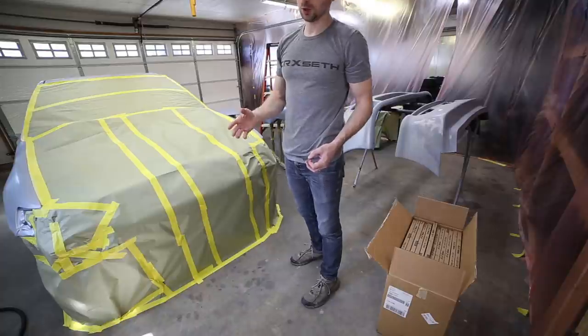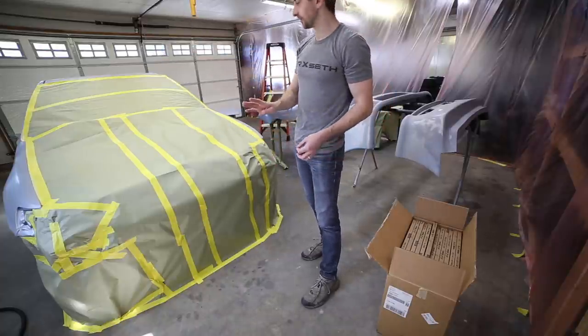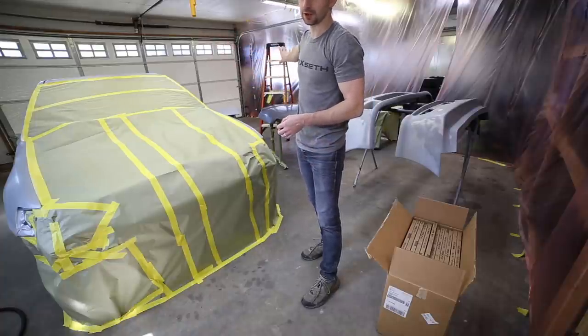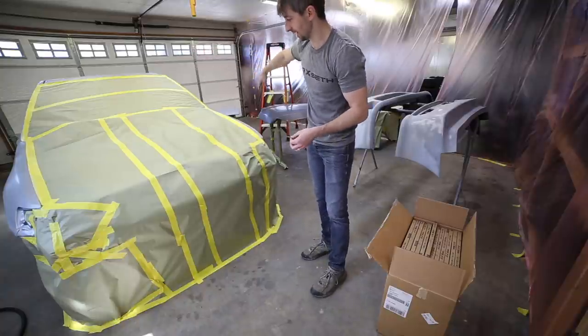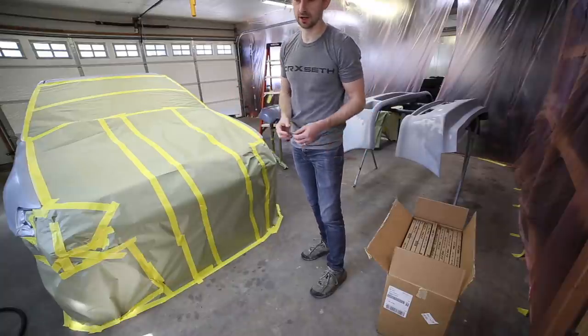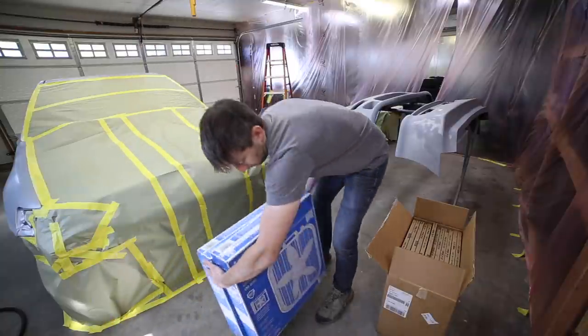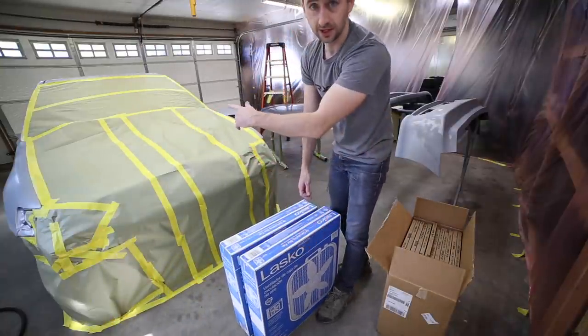So what I'm gonna do is I'll probably leave that door shut, and I'm gonna stick four box fans on one side and then the air filters all the way on the other side of the bottom of the garage door. It's not perfect because the airflow is just gonna kinda circle out, but it will be better than getting a bunch of dust in here. So this morning I actually picked up two more box fans because I already have two. So I'm gonna open these up and get them set up.